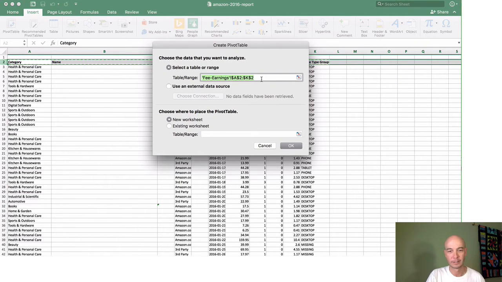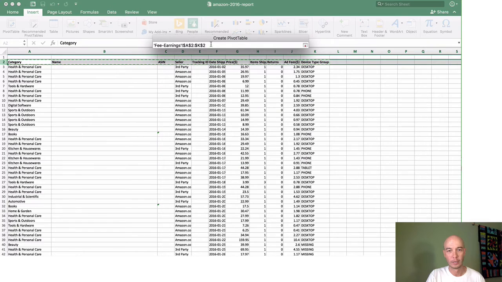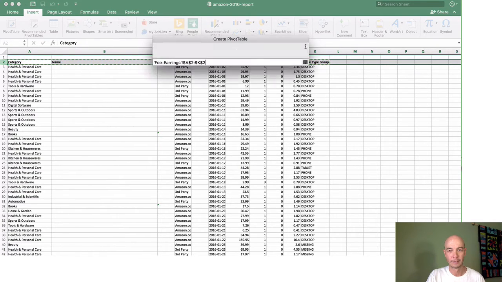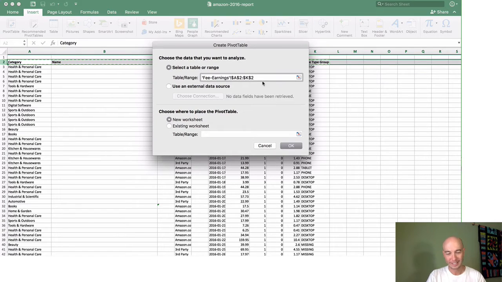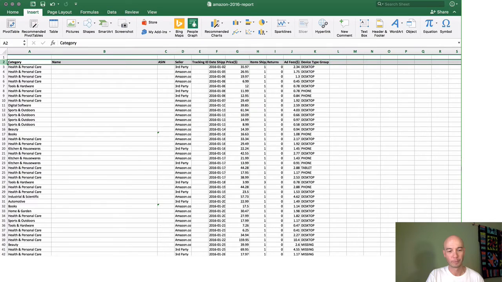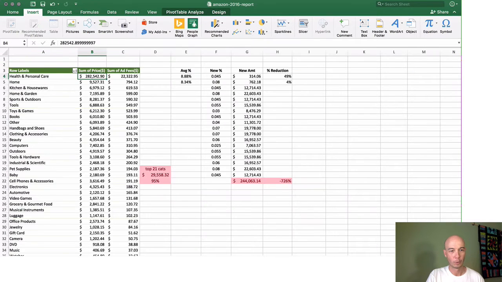It's accidentally selected just down to the second cell, but you can go all the way down to however many rows there are. I won't scroll down because I didn't hide all the data through the whole thing, but the point is get all the data that you need, click OK, and it'll create the pivot table. I've already done that, and we'll click over here. I did some quick analysis, and I have a cleaner looking sheet that I'll show you in a second, but I just wanted to give you an idea of what a pivot table would look like.